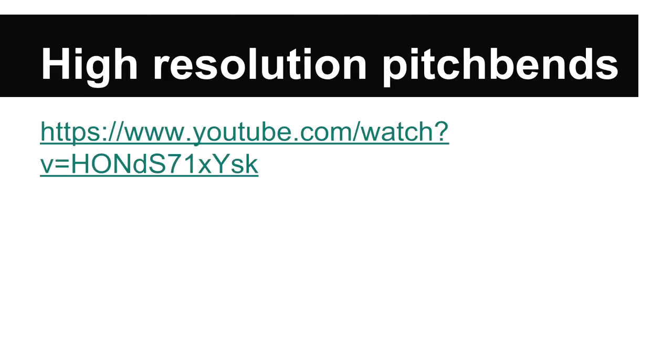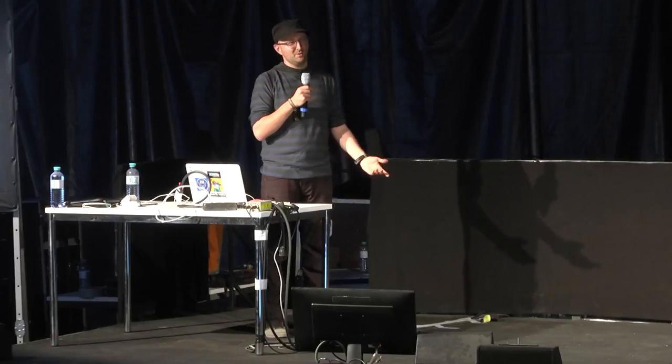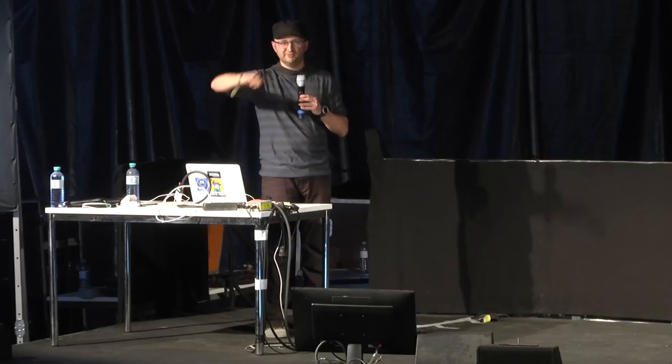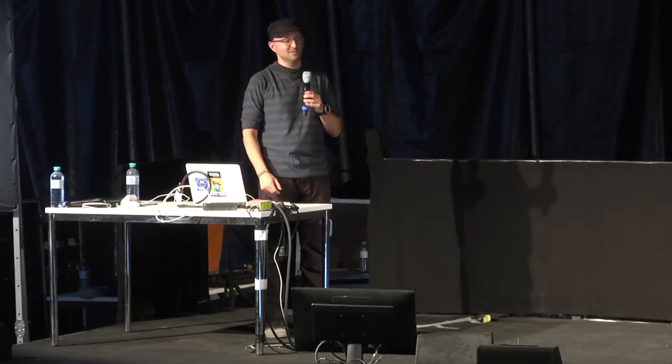So another feature is having very high resolution pitch bends. This is actually how my friend Jim did the car alarm simulation. He just went in with Ableton, using the Ableton Draw tool, and picked the notes that he wanted and then very carefully hand sculpted all the waveforms so they would sound the way that he wanted. I thought that was pretty nerdy and pretty cool, but it's actually quite a nice learning experience for me, seeing how electronic musicians want to work with the instrument. They really want to get in and have this very precise control.